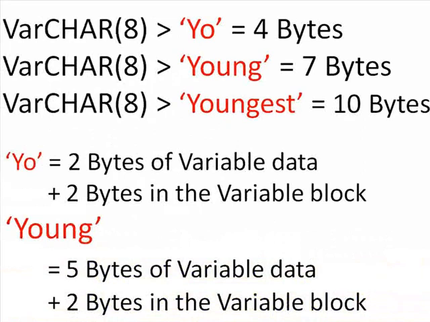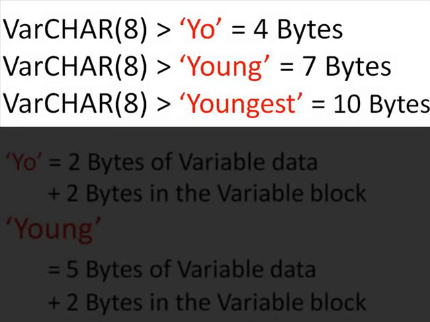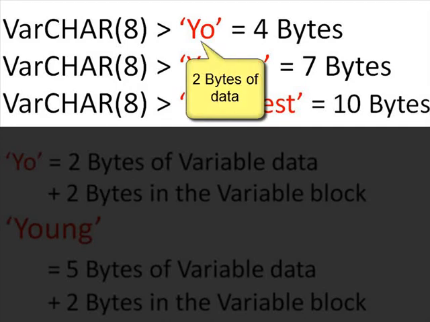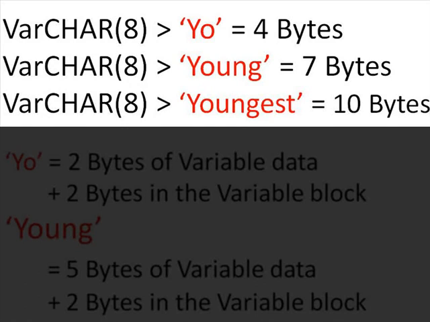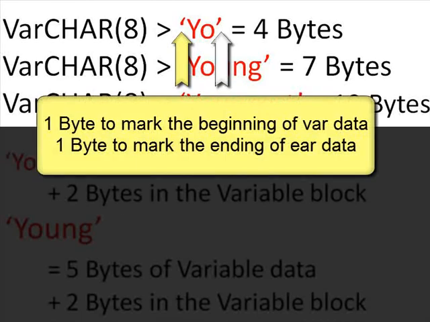If we take a varchar 8 and only partially fill it with 2 letters like the word yo, it takes up 4 bytes of space. Why? Well, yo is actually only 2 bytes worth of data payload, but with variable length data, we have to dedicate 2 bytes for every row for every variable length data type into what's known as a variable block. A variable block is necessary because it's impossible to predict the beginning and the ending, similar to what you see with the 2 single quotes here. Isn't that taking up 2 bytes just to mark the beginning and the ending and to make it really clear?